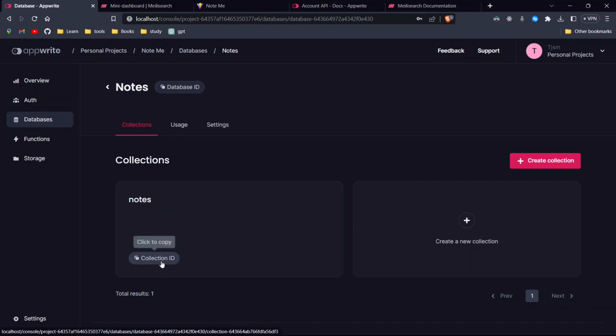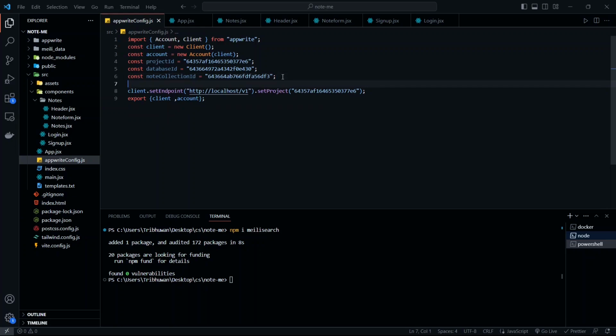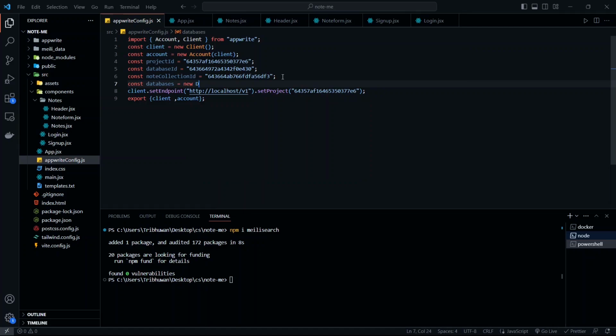Let's copy the collection ID here and paste it here. So let's create the database. Let's use const databases equals new Databases, and inside the databases we are going to provide the client.